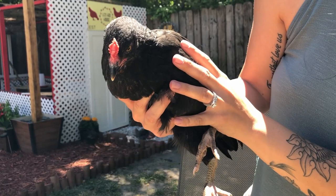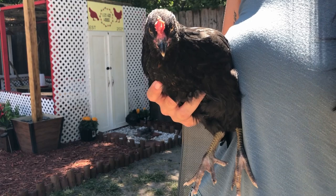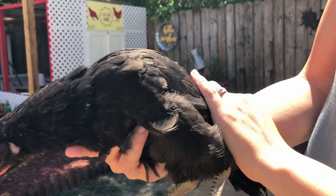Yep, again, once they start laying eggs, I'll show each chicken, talk about the breed, and then show the eggs that they have started to lay. And she's got a beautiful comb here going on. This one, she put up a fight. She's making me sweat, try to catch my breath almost. But yeah, I hope that the feathering kind of shows up in the video, that iridescent in there. But I know she don't want to be held, so we'll let her go too.